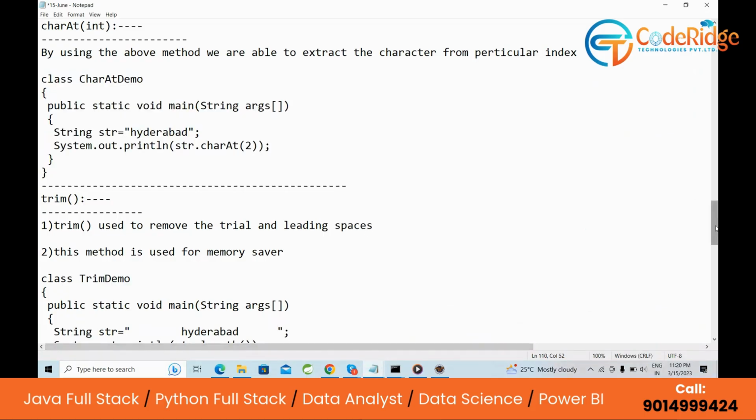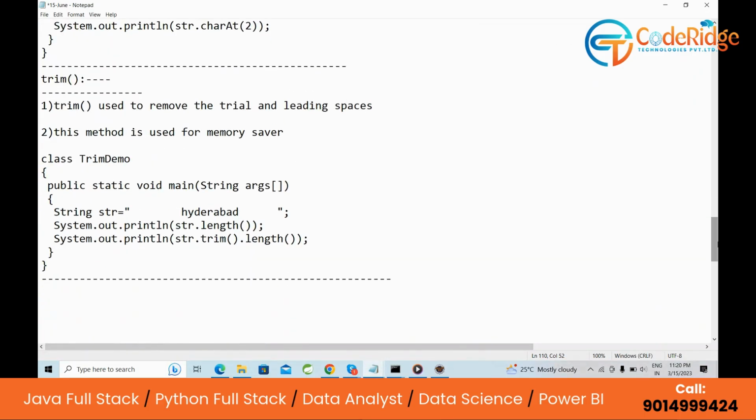Why use trim? The trim method is mostly used to remove spaces. If I want to remove the trailing and leading spaces, then we should use the trim method.